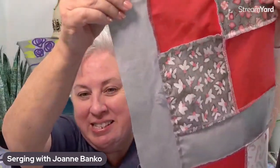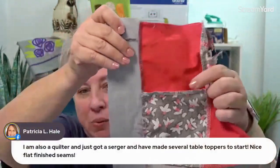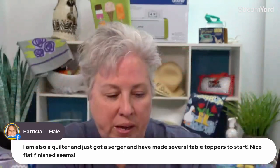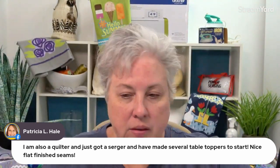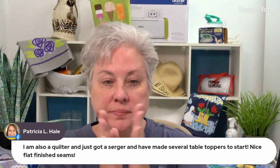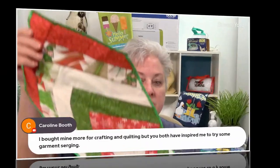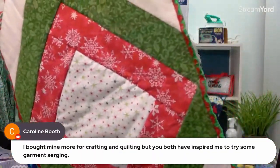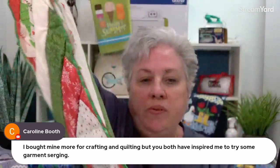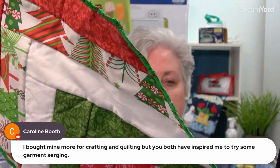This was my test sample. See, it's not pressed, so it's just put together. Yeah, I love it. Even right where these knots go, there's not a whole lot of bulk there. Patricia says she's also a quilter and got a serger and made several table toppers to start. Nice, flat finish seams. So this was just a reversible flip and strip, or strip and flip, whatever you want to call it. You quilted it at the same time that you pieced it and sewed the seams.